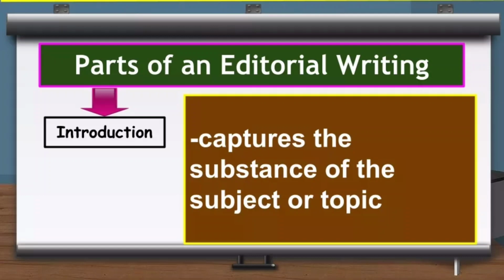First is the introduction. This part of the editorial must capture the substance or the essence of the subject or topic, the current event or the social issue. You need to build the interest of your readers, and this part gives you the overview of the issue you are writing. So it's important that from the introduction, you need to catch the attention or the interest of your reader. So that is all about the introduction, the first paragraph of the editorial.